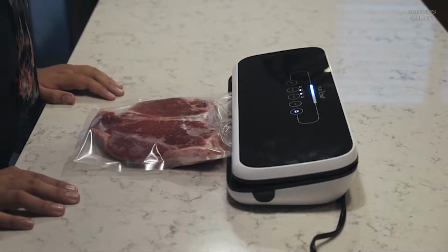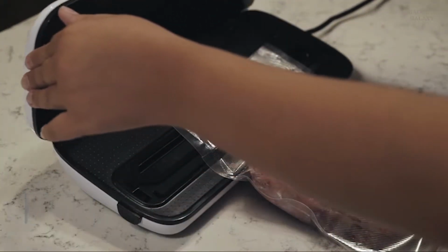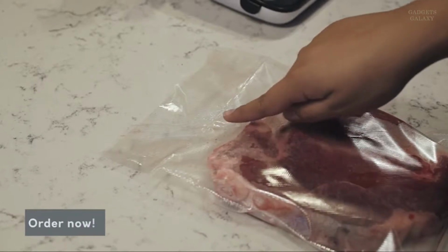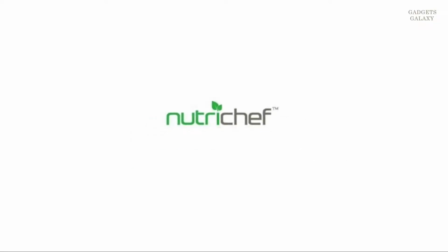The NutriChef Vacuum Sealer has been laboratory tested and proven to preserve food up to 5 times longer than zipper baggies and other containers. No better way of preserving your food other than the NutriChef Vacuum Sealer. Order your NutriChef Vacuum Sealer today at an affordable price.